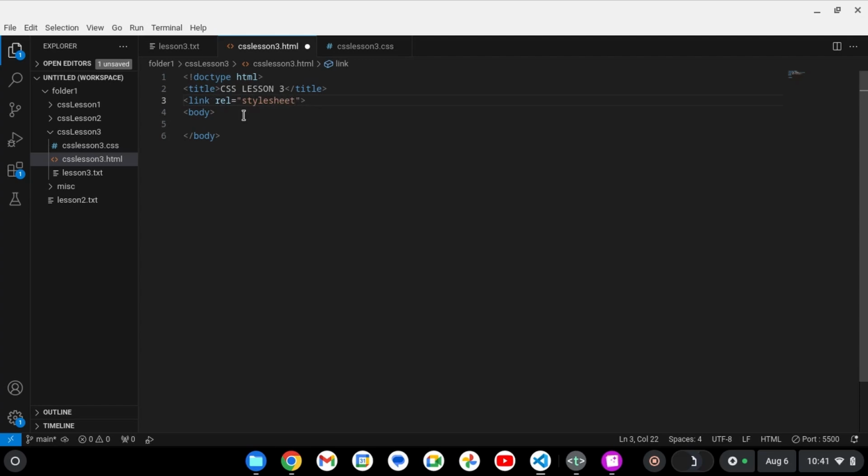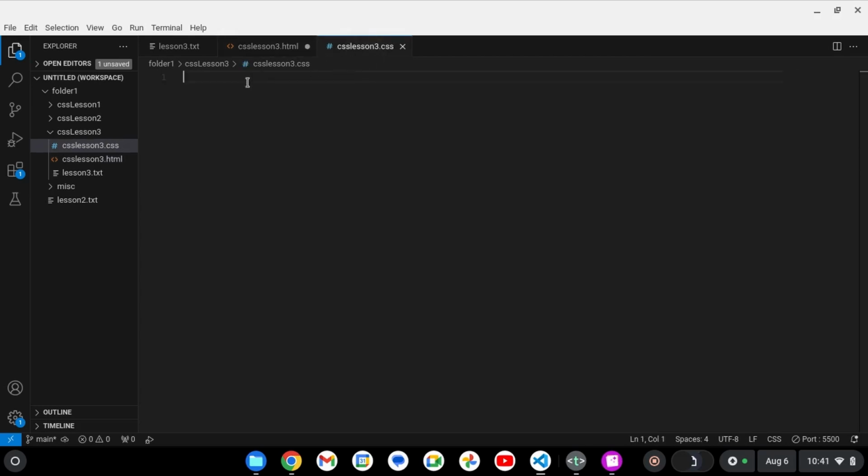You need a rel attribute. And finally, you need an href attribute, or the actual file path. In this case, since it's in the same folder as the HTML file, we can just paste in the title of the CSS file along with the extension. Don't forget the extension.